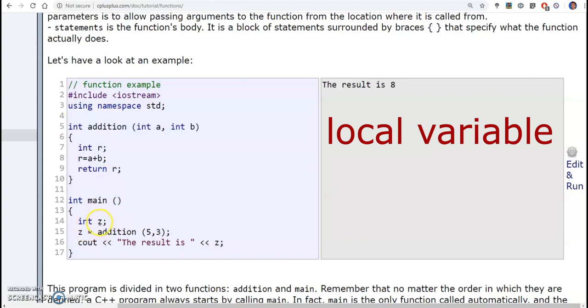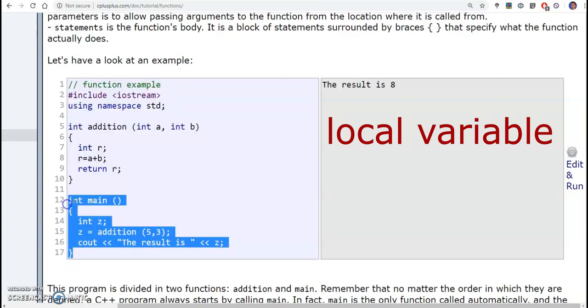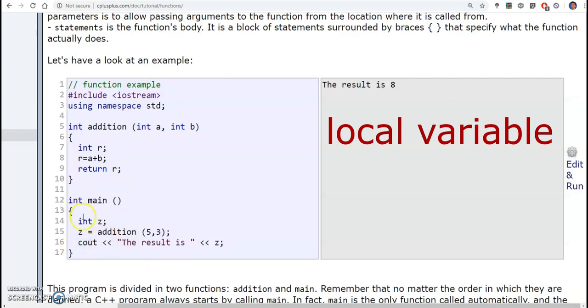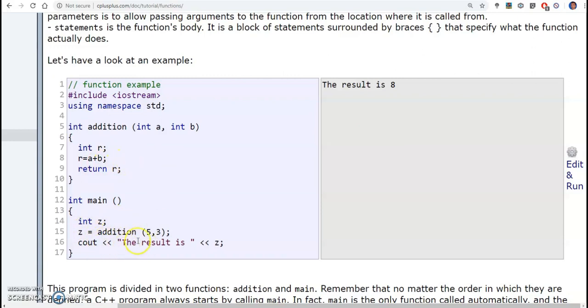Whereas z here is a local variable within the main function. So you cannot use z here, and vice versa, you cannot use a, b or r here. So that's that.